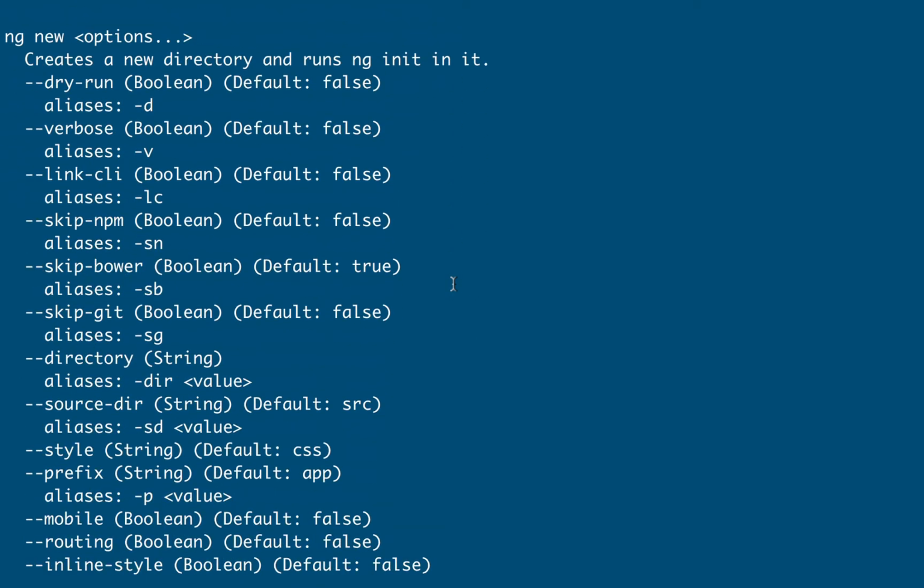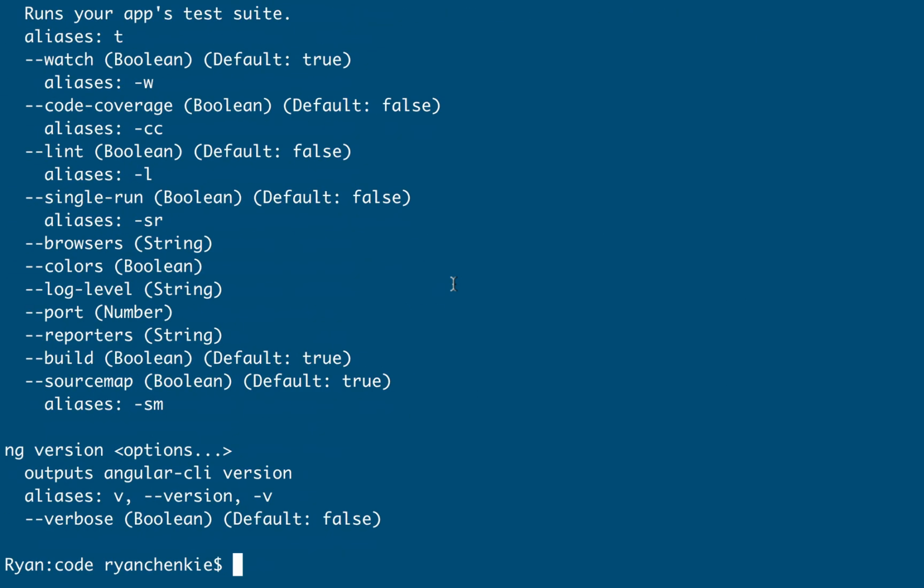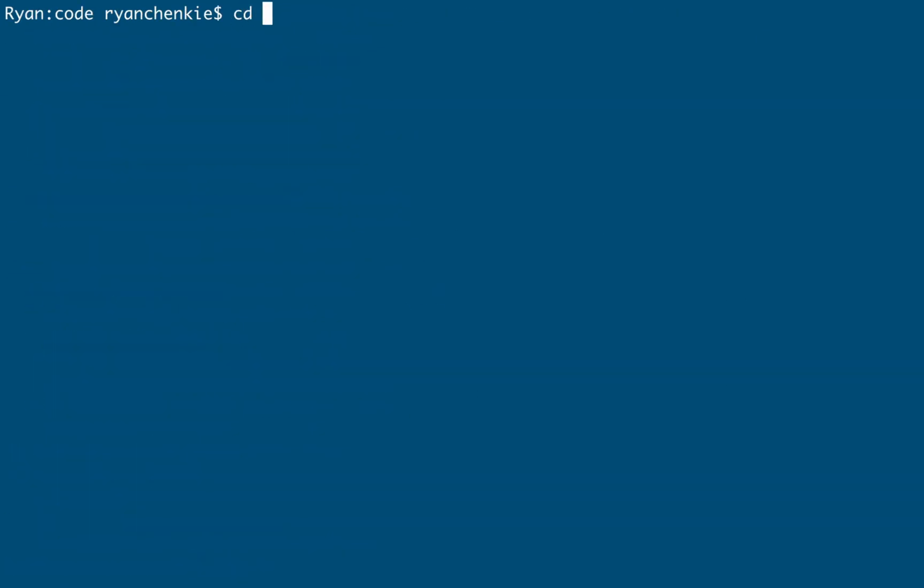And when we call the command, we get to pass a name for our application. So why don't we do that now for our ng2 cribs application? I'm going to go to the desktop for this, so I'm going to do cd desktop. And this is where I'm going to create the new application. So I'll call ng new, and then I'll say ng2 cribs.